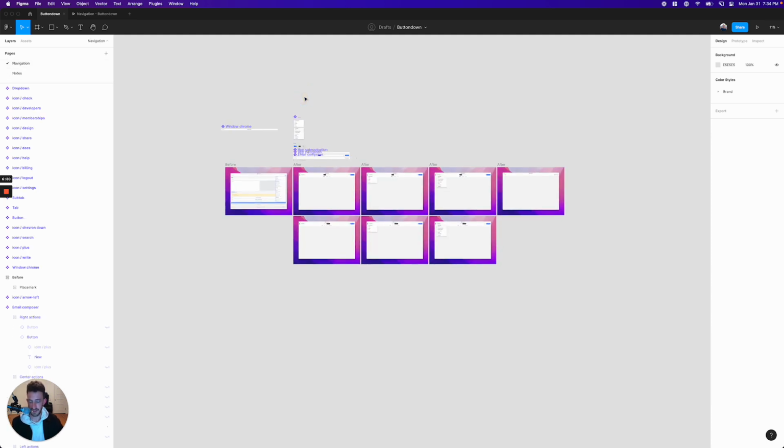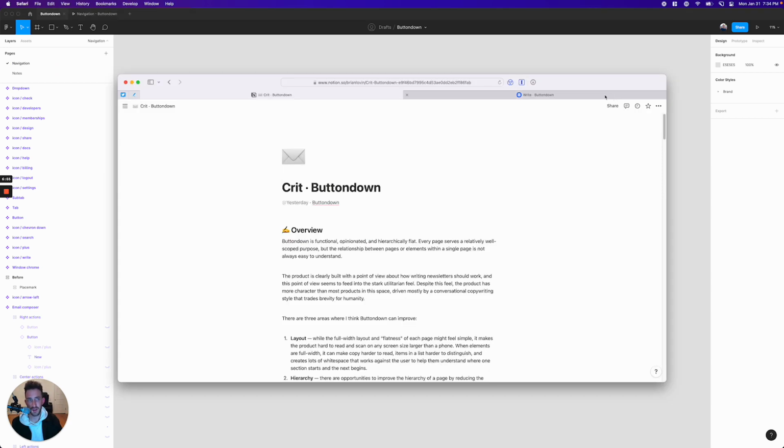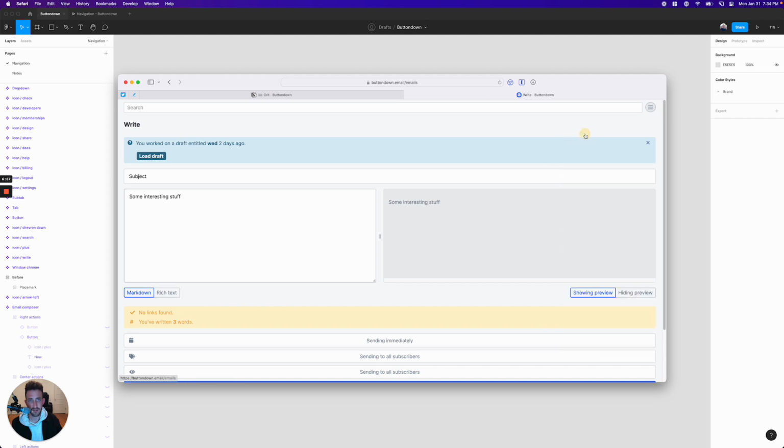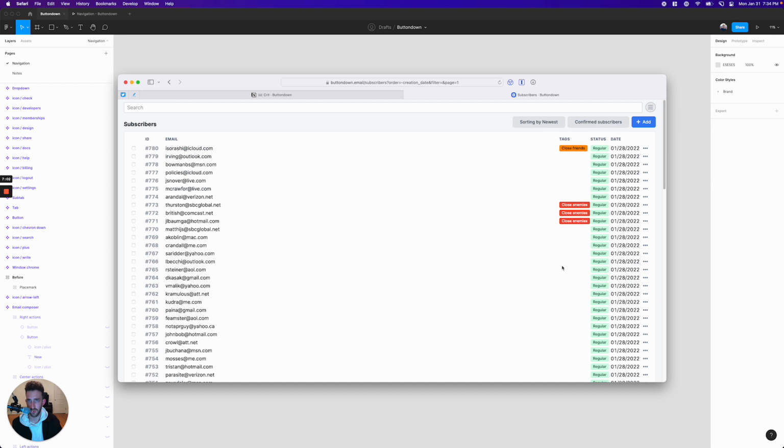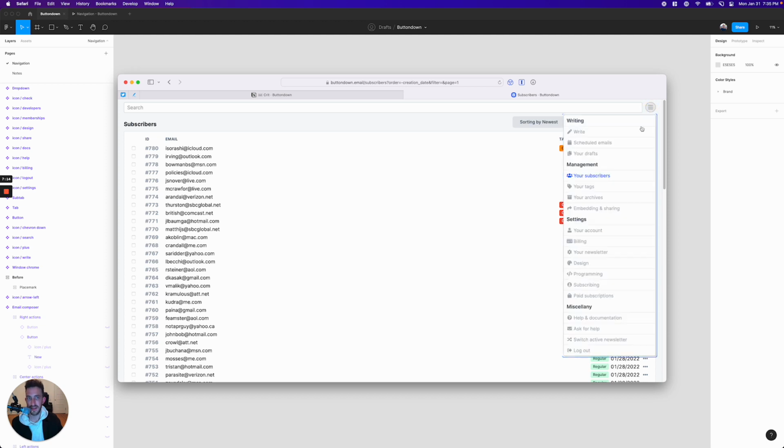Okay, let's talk about the redesign itself. This was tricky for me, honestly. So you asked me to take a look at the writing screen, this composer, or the subscribers list to see how we could improve it. I didn't do either of those things. So we'll see. I hope this is useful. I thought the more interesting area that we could explore is navigation overall. How do we help people understand where they are in Buttondown, what the jobs to be done are, what Buttondown thinks is most useful for people to be spending their time on.